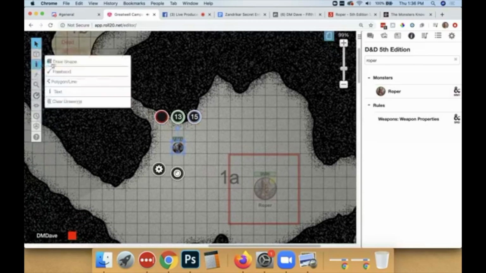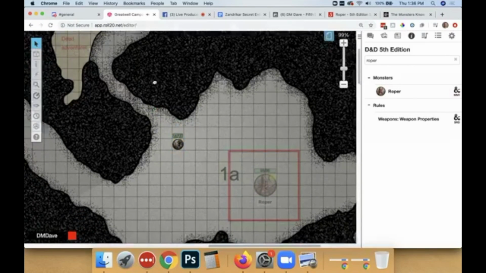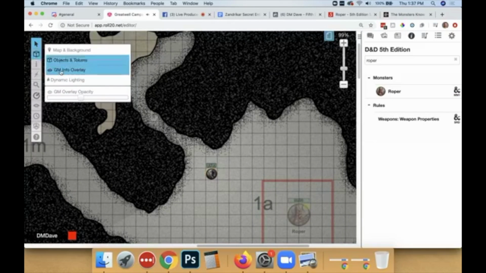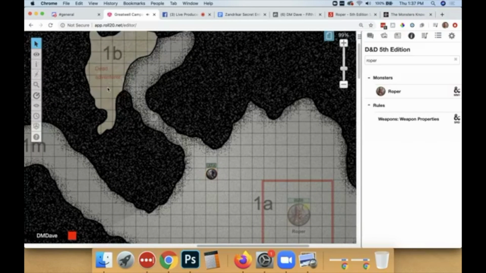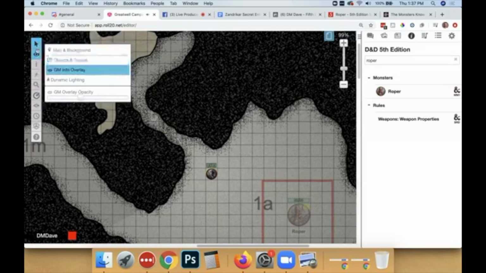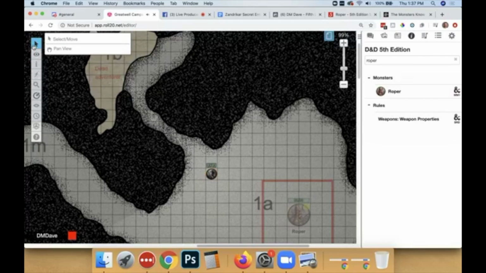We'll give him a ring with treasure worth 25 gold. If you ever have to do this stuff on the fly, just take your DMG and bookmark pages 134 through 135, and you'll find that is going to be your best resource for treasure.